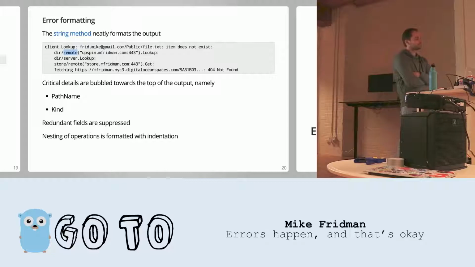If you're trying to return an error to a client, like a web app or something, is there a convention for taking an Upspin error and saying, this kind of field is okay to show the client, where these details aren't? No, I wouldn't use this approach for servers that return errors to clients. Right, so you just check if that's fair enough. Yeah, I wouldn't use this approach for that.